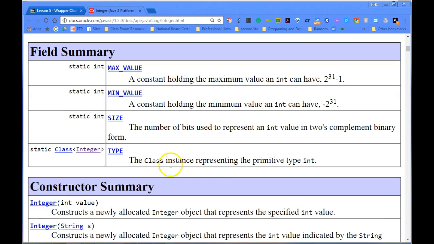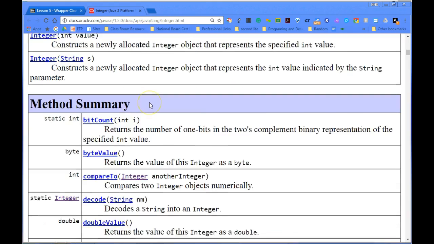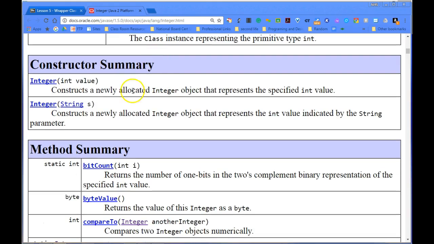And we have type, the class instance representative of the primitive type int. So those are static values and then a static type. Our constructors, now this is interesting. Our constructor can either take an int or a string, but the string has to represent some number.